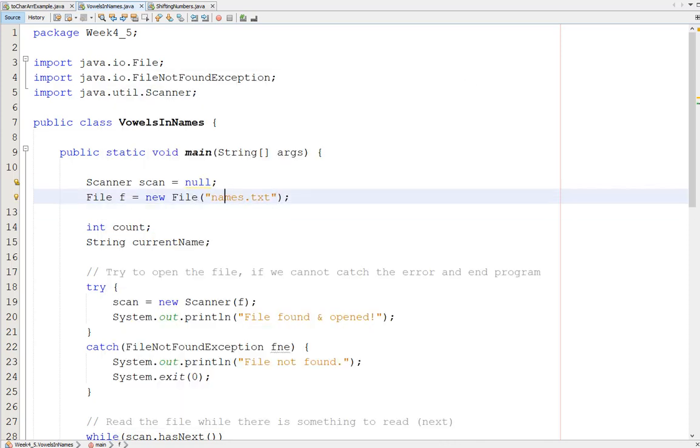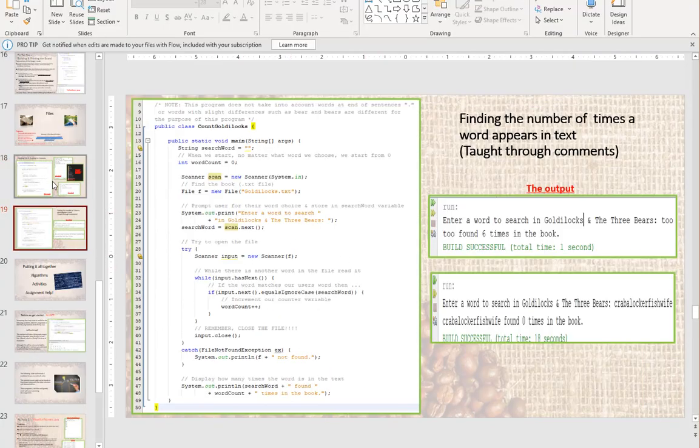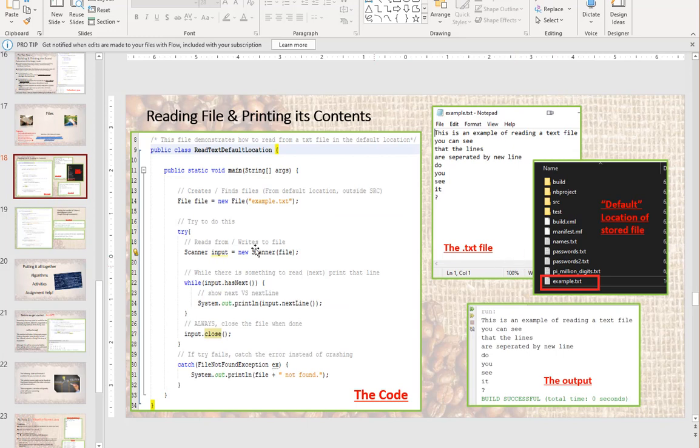So here's my src where all my packages are, and I just placed the names.txt there, and that's what I recommend you doing. I do also show you how to put it in a static location. I don't think it's in the PowerPoint, but it is in the other playlist, or in this playlist even. You can see how to put it in an exact location, but I wouldn't recommend that because your desktop does not have the same directory or path as my desktop. So if you link it to your desktop and you send me the program, it will crash because it won't be able to find your desktop from mine. So the default location is the best, and that's what we will do for the majority of this class.